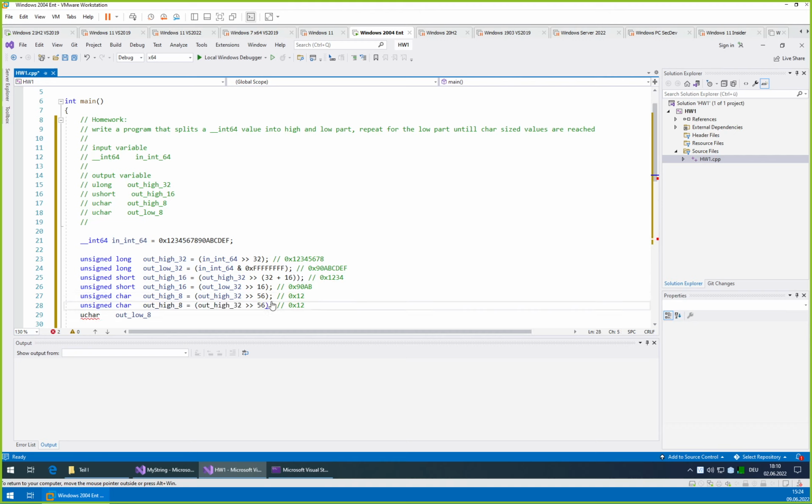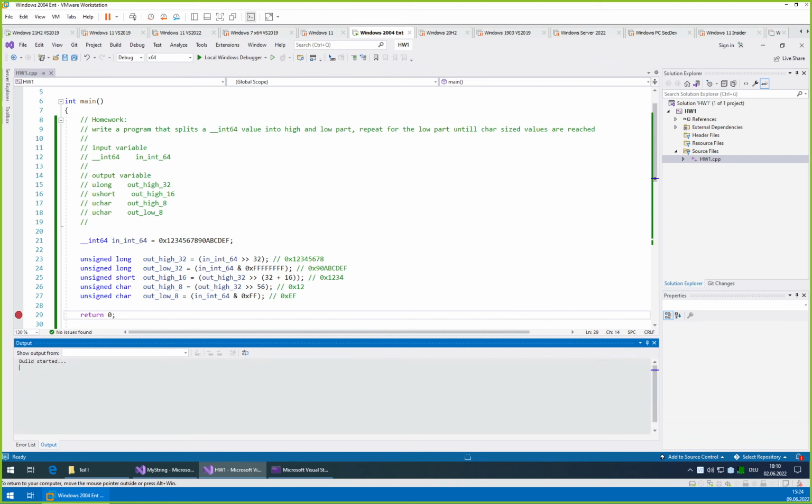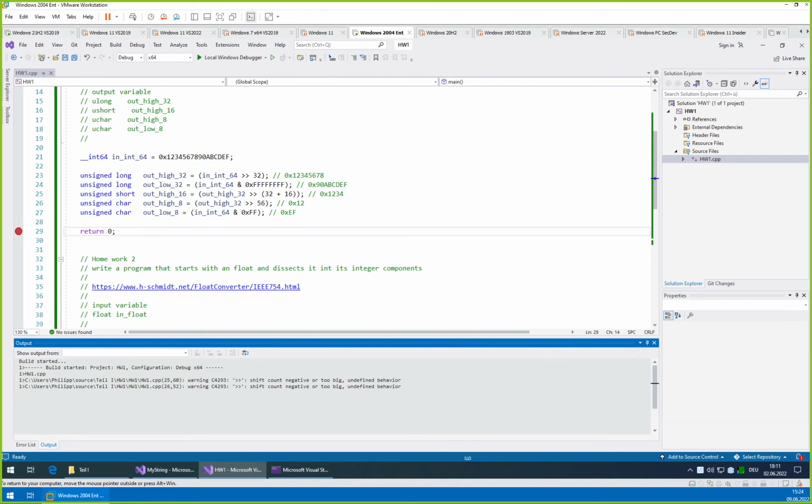And of course here low 8 is just, I can copy this, just the last two ones. Let's remove this to be in sync with the homework example. Yep. Let's just run it and see if it really does what it should do.